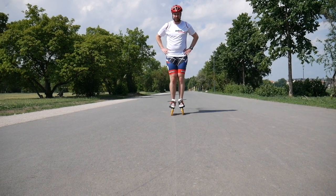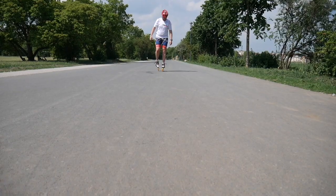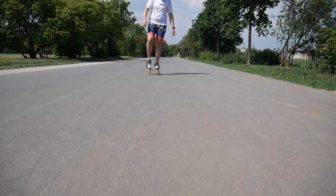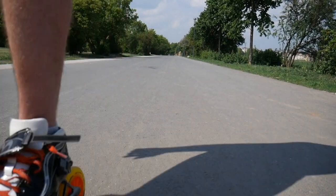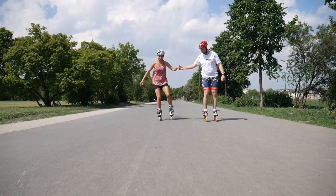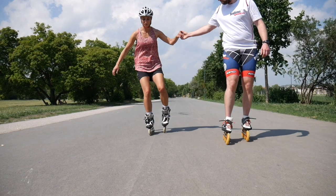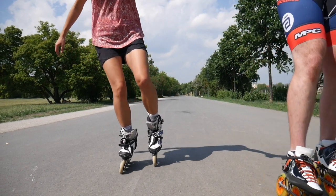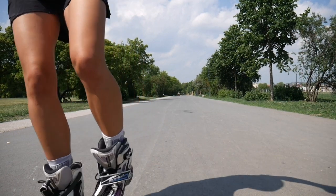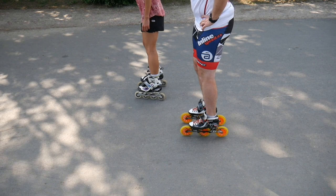At the beginning, do this for sure on the grass, later you can try it on the road and during rolling, but be careful where you go. Practice this exercise also on only one skate. Your trainer will help you to keep good stability and use your muscles correctly. If you have a chance to train with a coach, he can look after your hip position and the stability of your entire body.